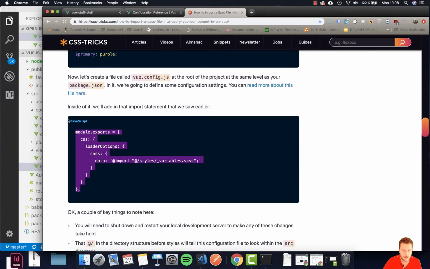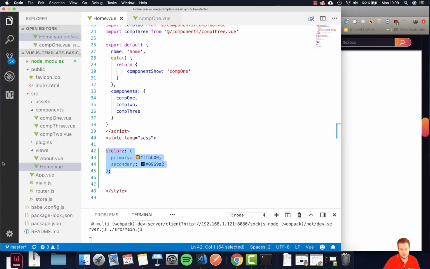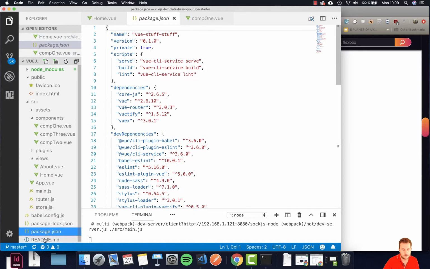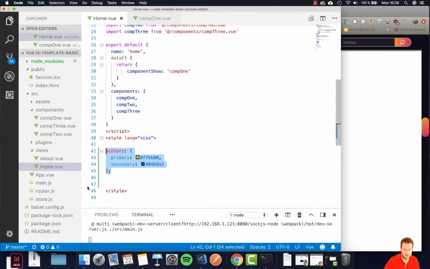Down here at the JavaScript part, it talks about how we need to create a vue.config.js file. Once we do this, we need to make sure the file, as they state, is on the same level as your package.json file. So we're just going to create this now. Go to your Visual Studio Code and make sure you are not inside any folder.